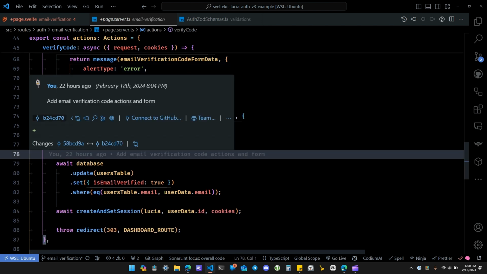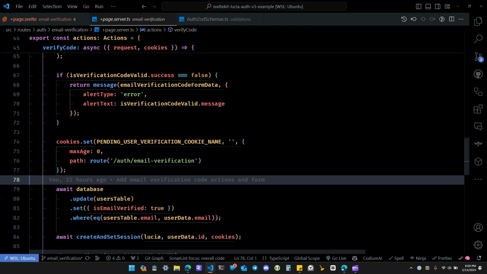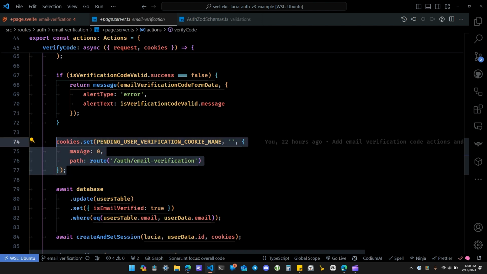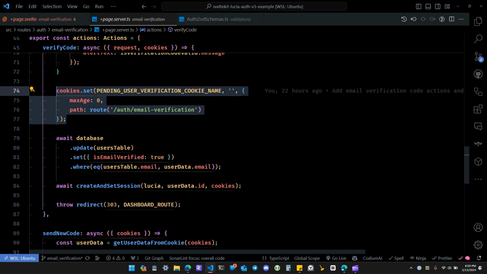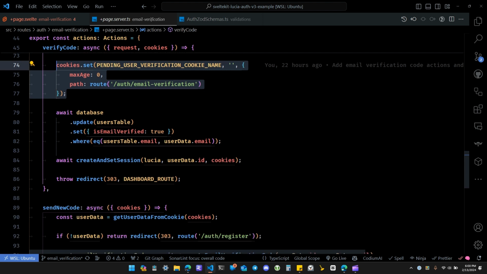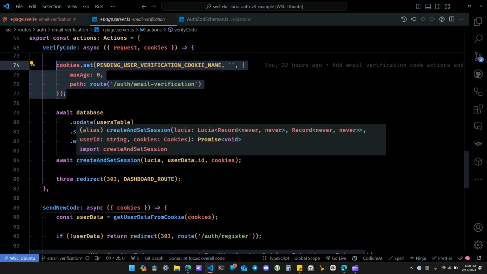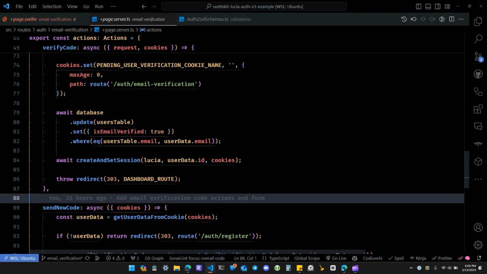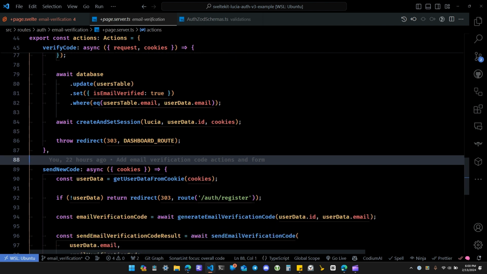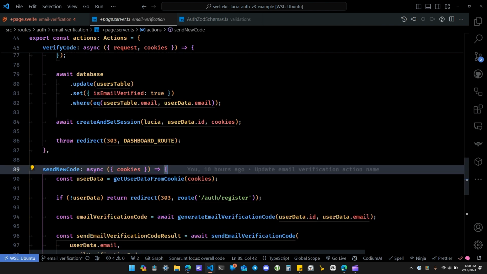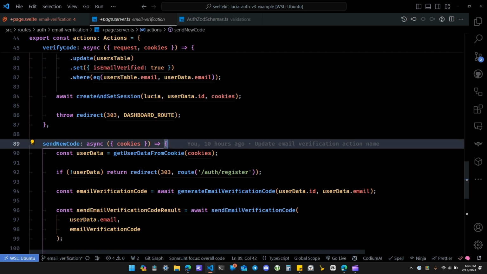And if it's valid, then we're just going to delete that pending user verification cookie for that user's data, since we no longer need that, since the user is verified. And we are updating our database to say yes, now this user is indeed verified. We set that column to true, and then we create a session to log that user in and redirect them to the dashboard.